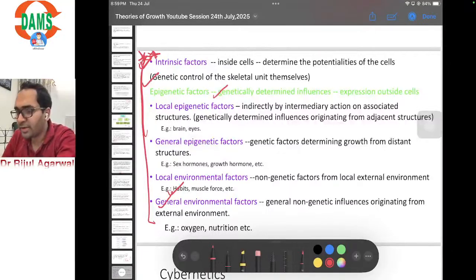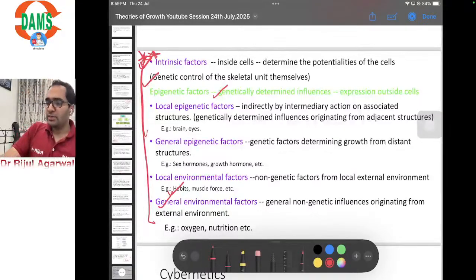If anyone has any doubt until now, please tell. Otherwise, we'll end the session and take up the remaining theories. There is a lot to be discussed in the functional matrix alone. Functional matrix hypothesis revisited: why was there a reason to revisit it? What were the drawbacks of this theory, and how were they overcome? But in the limited amount of time, I was only able to cover this much.